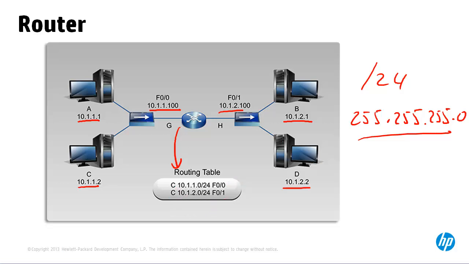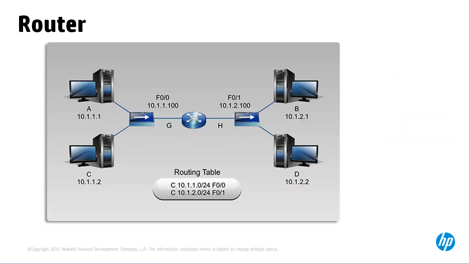Routers don't populate their routing tables with IP addresses, but rather populate their routing tables with networks and make routing decisions based on the network addresses rather than individual IP addresses. So the router is configured with this IP address and /24 mask, and thus the routing table is updated. The router knows that to get to network 10.1.1.0, traffic should be sent out of FastEthernet 0/0, and to get to network 10.1.2.0, traffic should be sent out of FastEthernet 0/1.